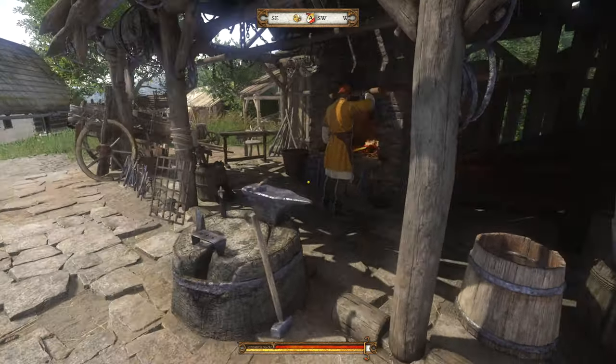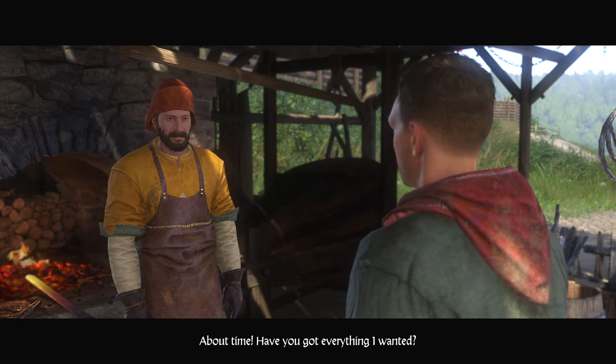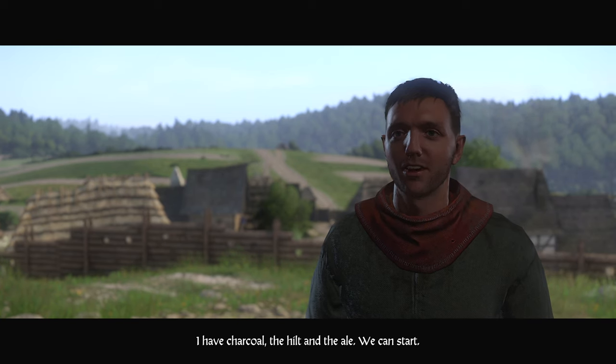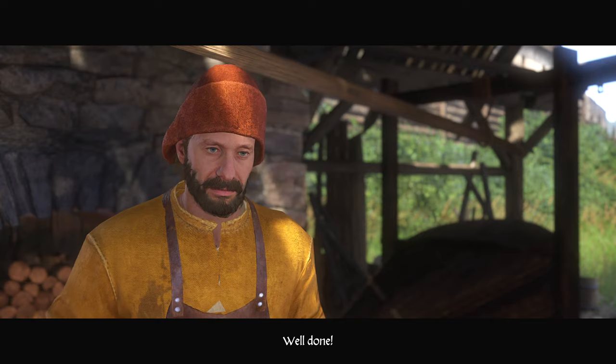I'm back, Father. And I have everything you asked for. About time. Have you got everything I wanted? I have charcoal, the hilt, and the ale. We can start. Good job. Let's have it then, son. Well done.